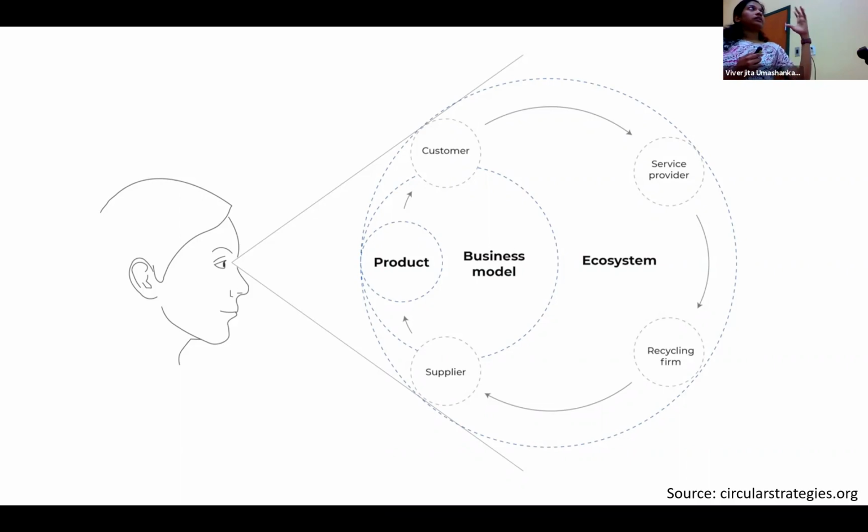And so that actually brings me to the ecosystem part of the circular economy. For the business to operate, it needs to partner with other stakeholders, other key partners, to be able to get back the products and materials into their system. So those are the different service providers and different recycling firms that supply the products back. So when we see the circular economy, there are three different perspectives. One is at the product level, the second is at the business level, and the third is at the ecosystem level.